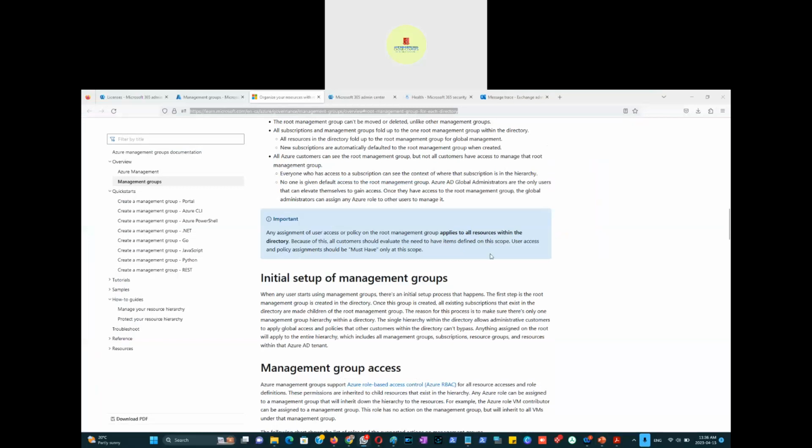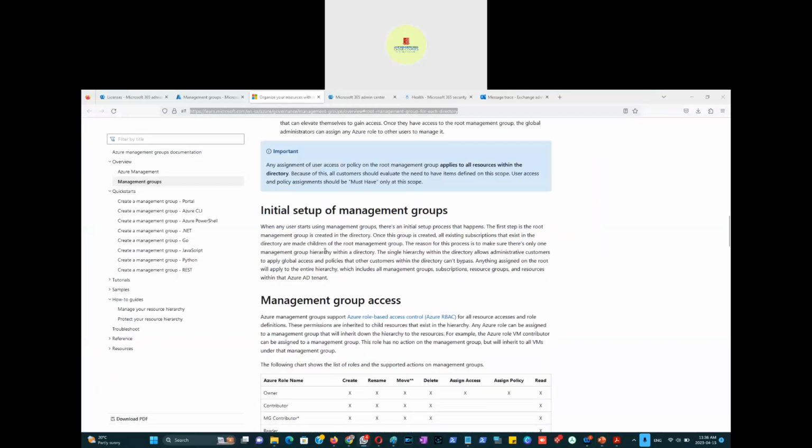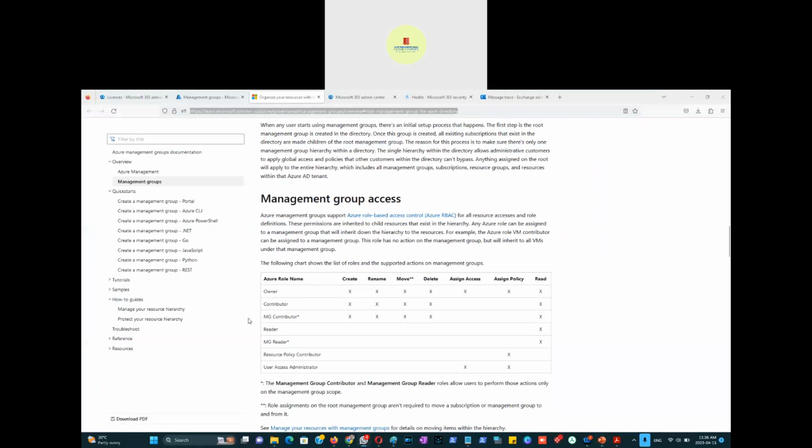Okay, it does say it applies to all resources within the management group. Oh, okay. So Azure management groups support Azure role-based access control for all resources. Permissions are inherited by resources. I am the global admin, but it says that I don't have permissions, seriously.